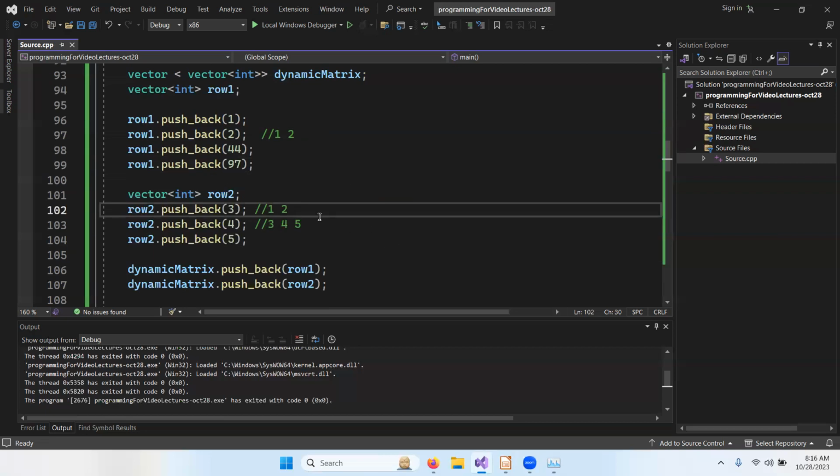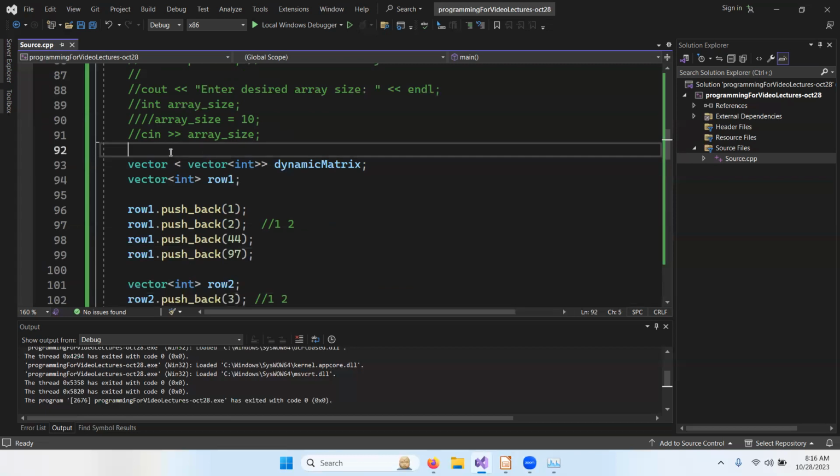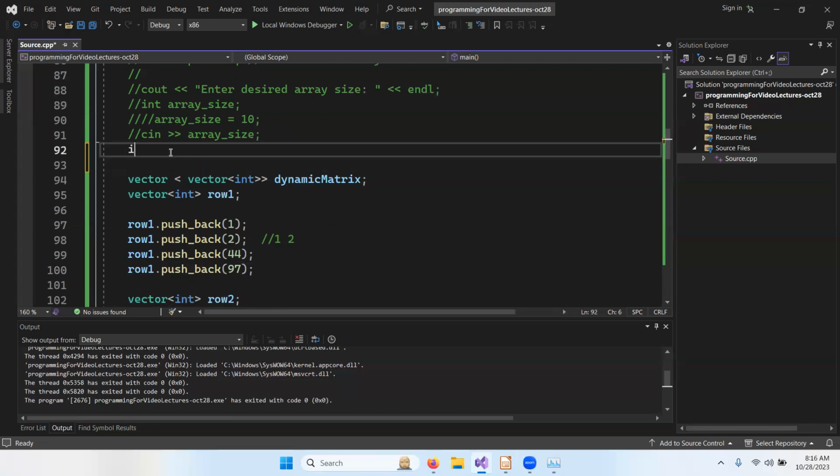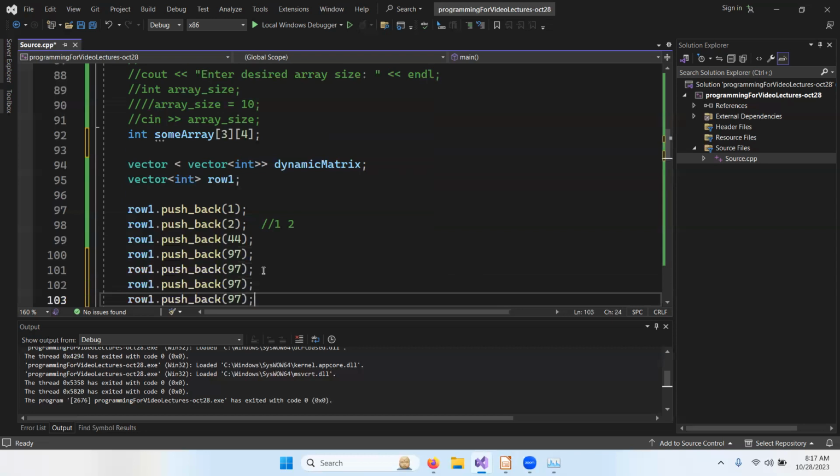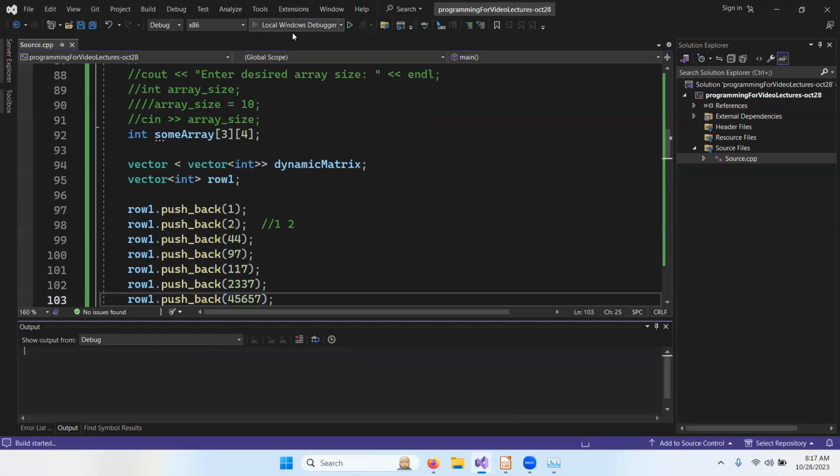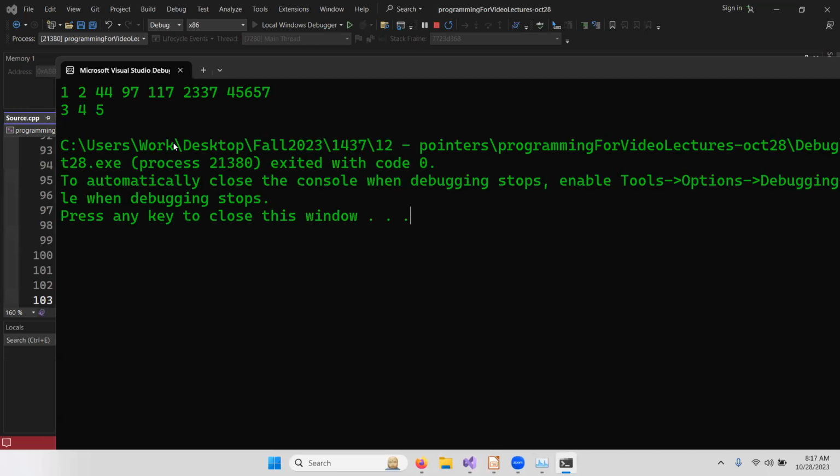And if we were to attempt to do this with static arrays, C-style arrays, we wouldn't be allowed to change these values and push in arbitrary numbers of elements like we can in this case. We could copy, change these values as we like, and there's some nice freedom here.